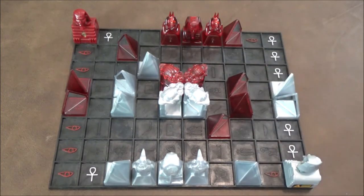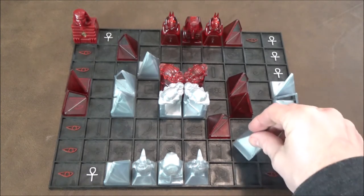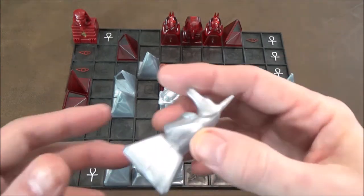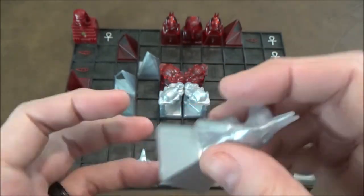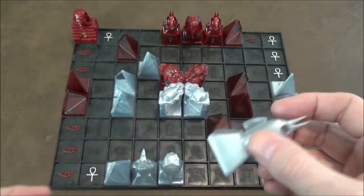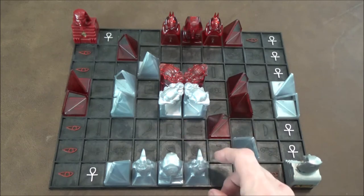And the gameplay continues on like that. Other changes in this version are the Anubis pieces. In the original game, you had these obelisks, and they could stack two on top of each other, and when it got hit, you take the top one off.